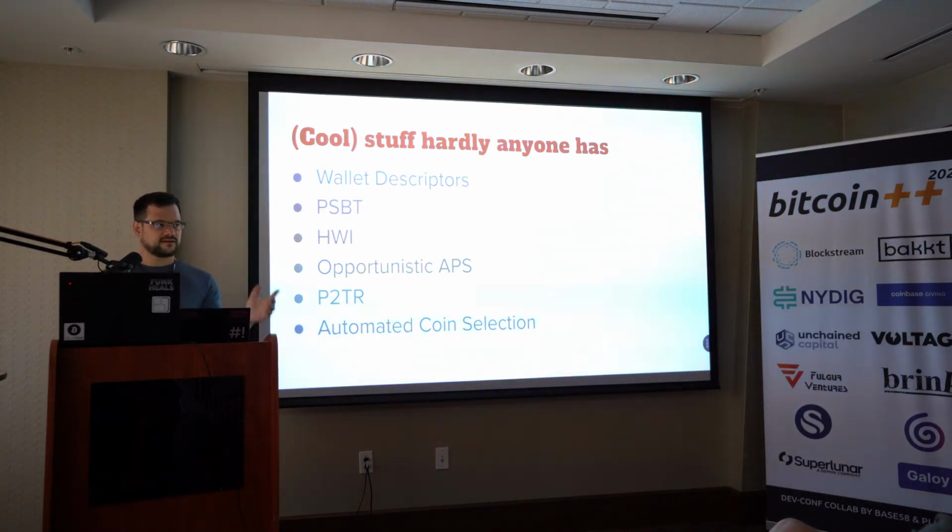Pay to Taproot, I think everybody's heard about a lot. On Bitcoin Core, you can actually use Pay to Taproot already. I think it'll take a while for the ecosystem to catch up and be able to send to it, but I also have a section later making three arguments why we all should use more Pay to Taproot. And automated coin selection. Some wallets have it; ours could be better, but some people have even worse coin selection. We're working on it. Some wallets have pretty good coin selection, but we've also in the past seen very bad coin selection that really ground the wallet to dust and things like that. So there's a lot of room for improvement in a lot of wallets on this. Okay.